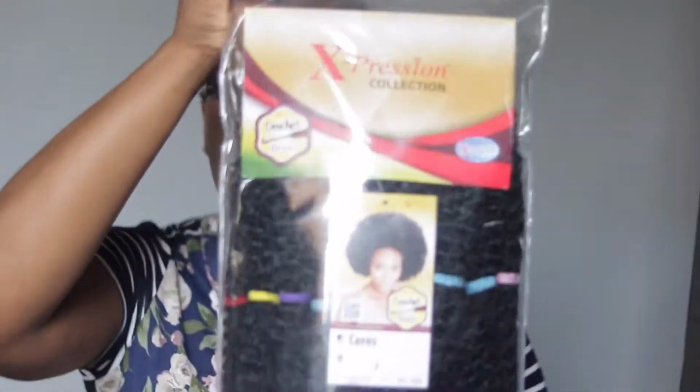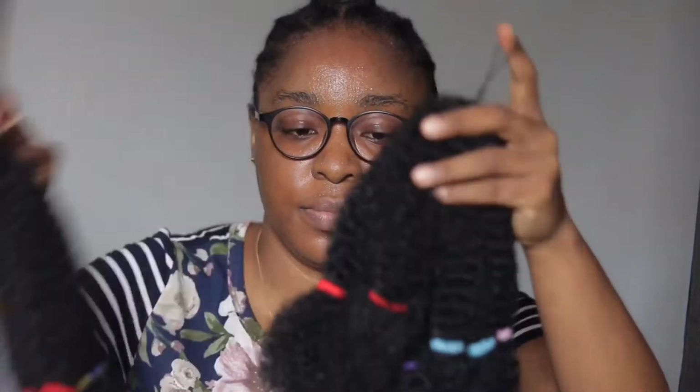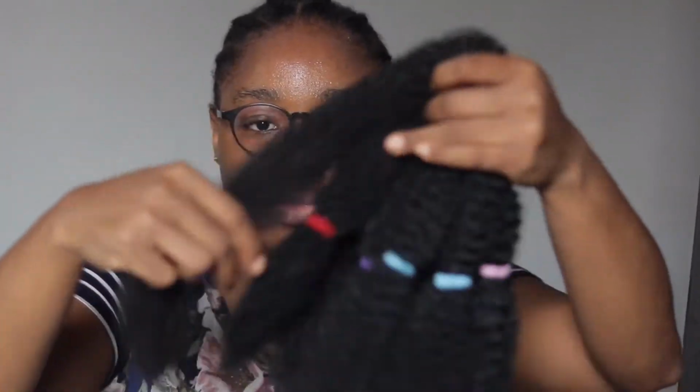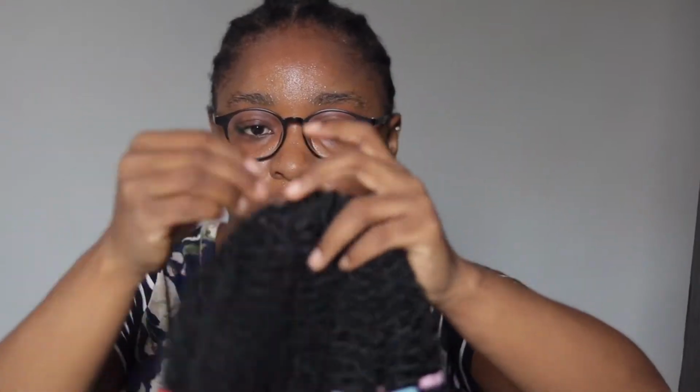Now I'm just going to go ahead to crochet, and to do that I'm going to be using this Expression crochet braids that I got. I bought it for 1,000 naira, and I got about 3 packs, but I ended up using only 2 and a few strands from the third pack. So yeah, and this is what it looks like.